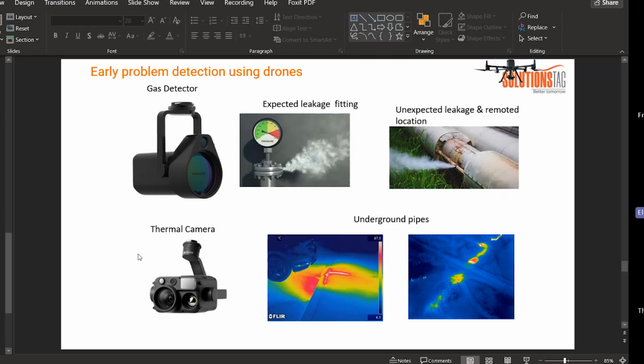Yeah, as well as thermal camera. For example, for the underground pipelines, you may find there's a leakage in an underground pipeline, but there's no sign which has surfaced on top to know that there's a leakage somewhere. But using the drone thermal camera, you can detect the leakage in specific areas which are happening underground, even which are minimal in sense to determine. So using these drones, you can get a lot of data that you can use for preventive maintenance or corrective maintenance.